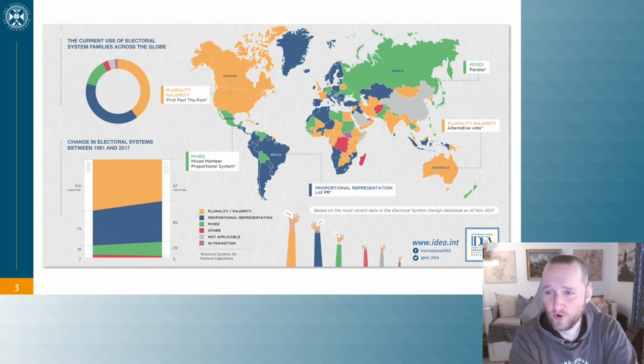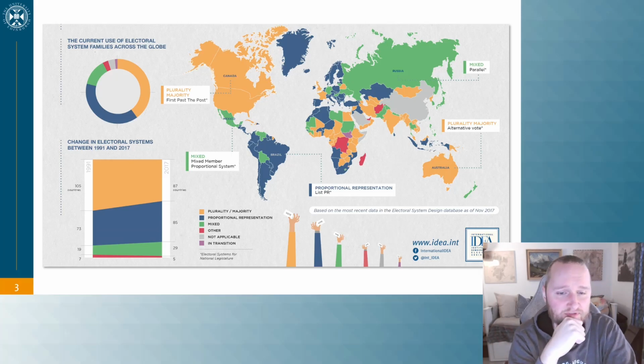And then we have a world in green, which is a mixture of the previous two systems. These systems tend to be either a little bit more majoritarian than proportional or a little more proportional than majoritarian, but they tend to be a mix of aspects of the other two systems because they are trying to fix certain faults normally in either of these two extremes of the spectrum.